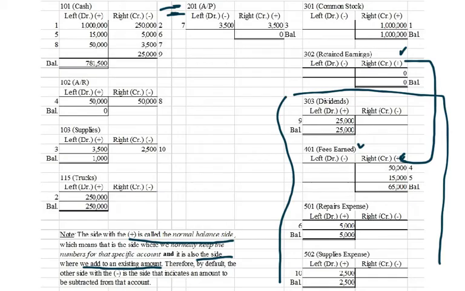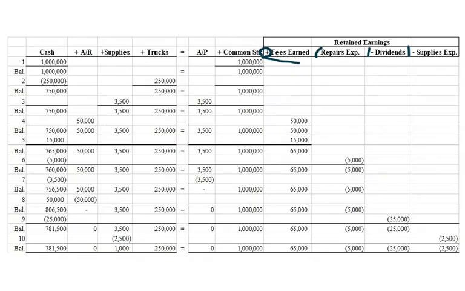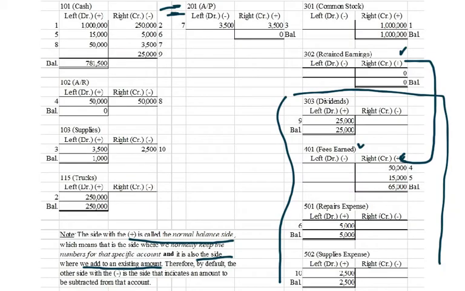Now, again, same logic here. If we were going to directly record the repairs expense, dividends, or supplies expense directly in retained earnings, which side would it go on? Again, they're all negative, so what's the negative side of retained earnings? That would be the left side there, right? So that's going to be your negative side, so that means their normal balances are going to have to be consistent with that notion. That is, if we directly recorded them there, it'd be on the left side, so therefore when we break it out separately, normal balance is the left side.